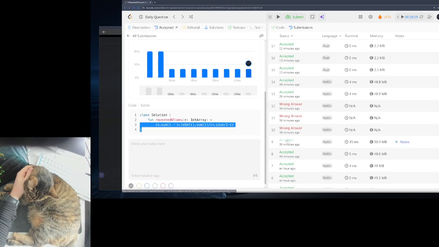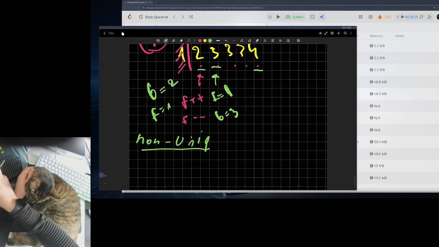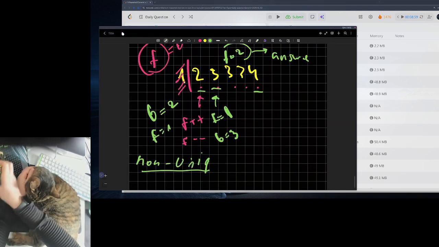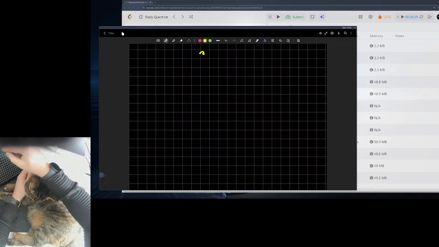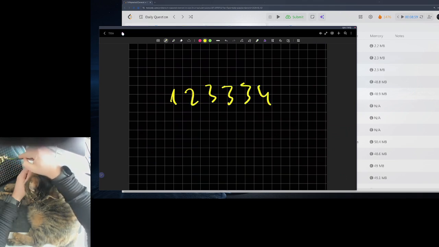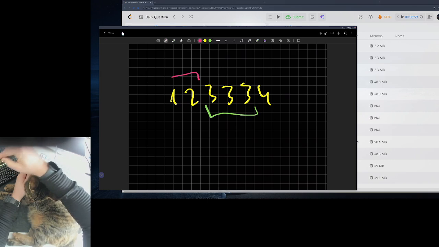This is clever. So the sum solution is also kind of clever, because what is a sum? Imagine we have numbers like 1, 2, 3, 3, 3, 4, and the sum is the sum of this part plus this part.